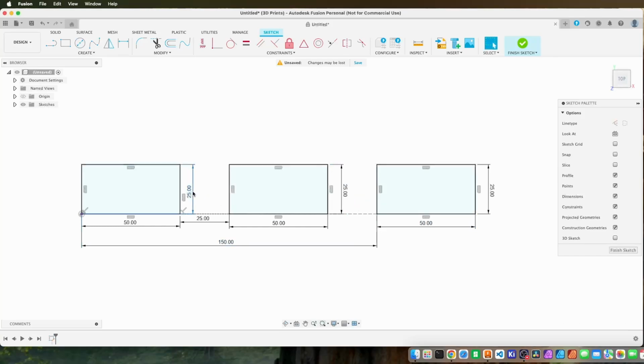Like this. So let me do the D again. I want to have this side, so it's going to be 25. And then I press escape. And I just adjust it to be neater.